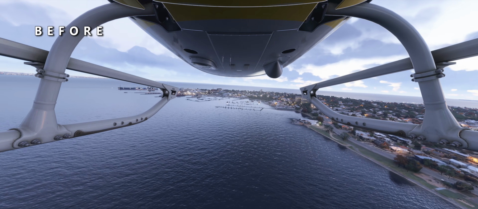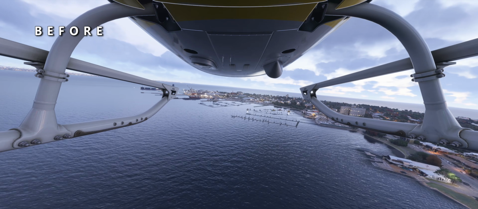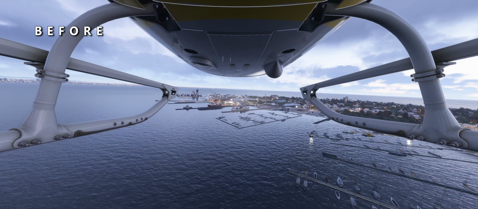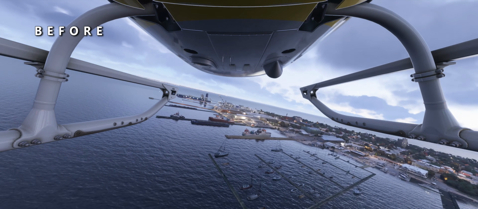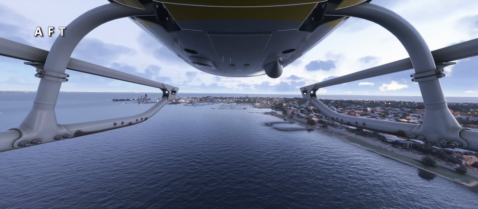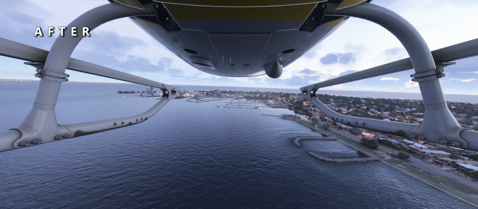And now here's Williamstown in Melbourne, Australia. In this before footage, we can see some quite basic marina modelling with some sparse boats modelled too. There are a few lights on and some generic ship models, they don't look too bad, and some basic wharves with some satellite imagery.